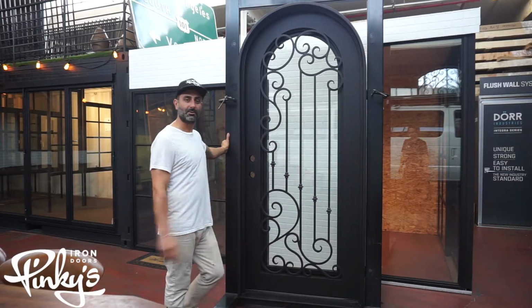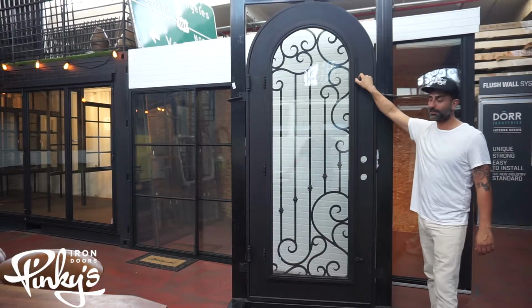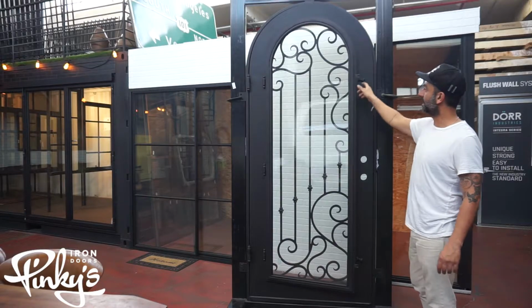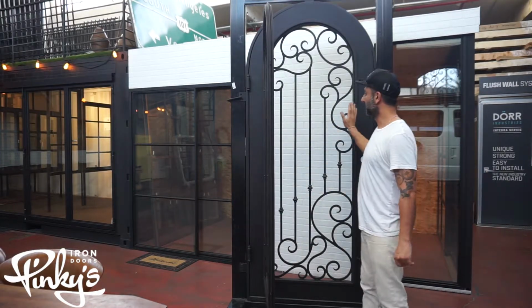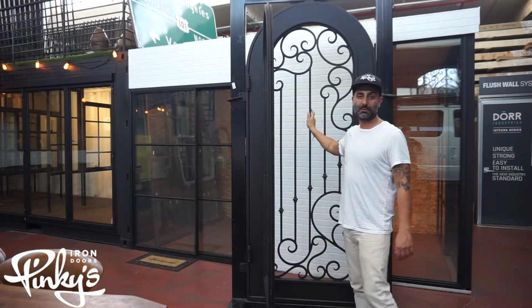We're going to flip this around and show you guys the back of this. We're on the back side of the Paris door. This door has an operable glass. We open the knobs. Glass opens up. This makes it easy to clean the glass and also clean the scroll work if needed.